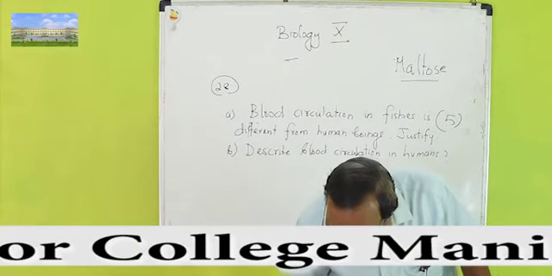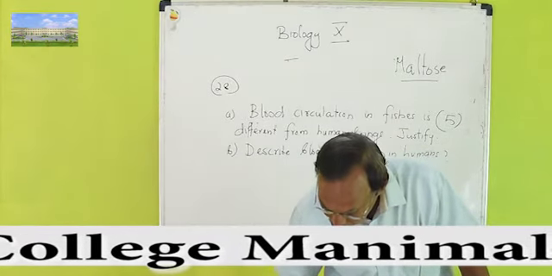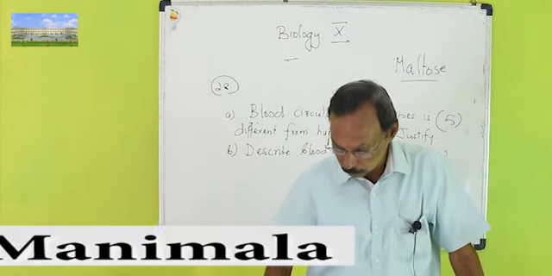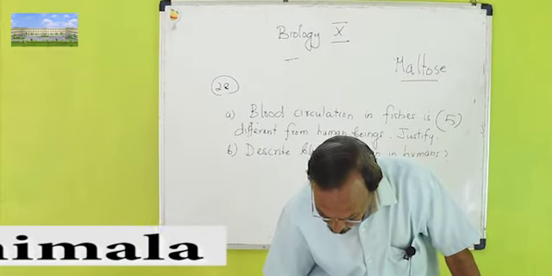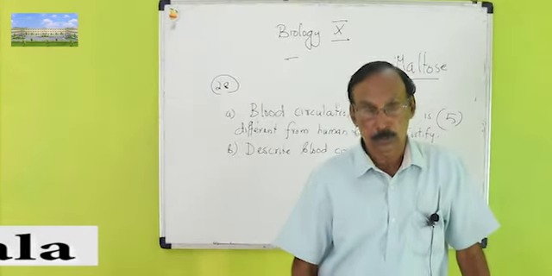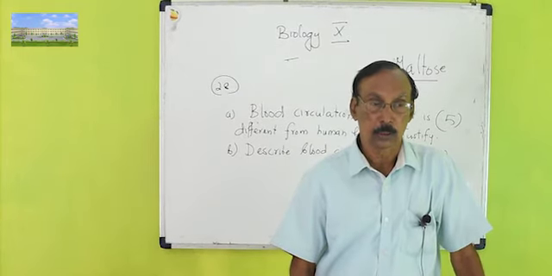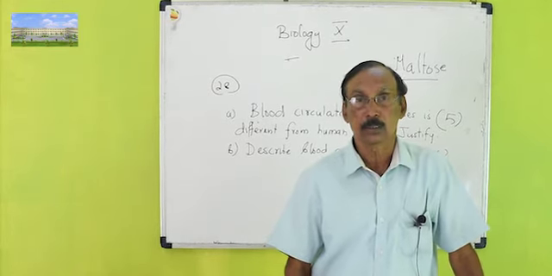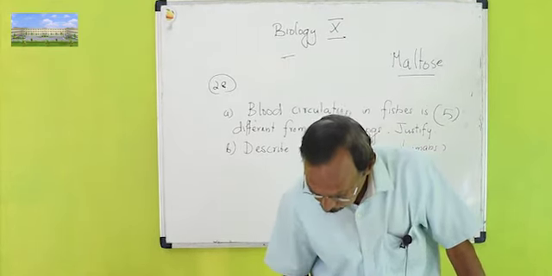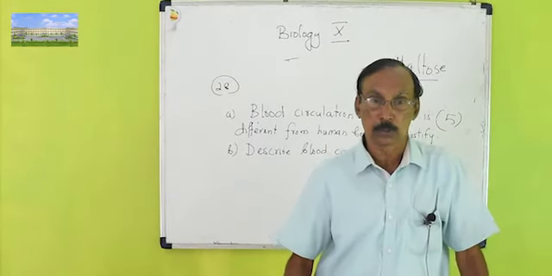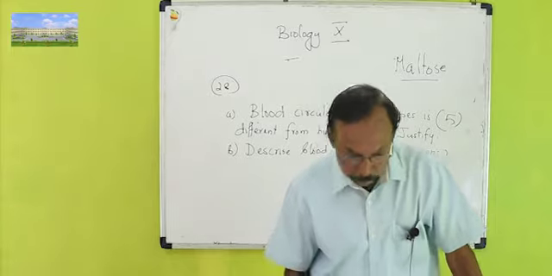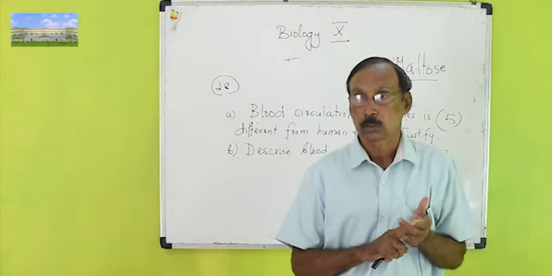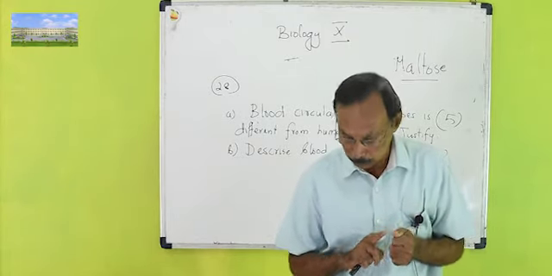Next question, what are the necessary conditions for autotrophic nutrition? Autotrophic nutrition means photosynthesis. What are the things needed for that? You can see chlorophyll is needed, carbon dioxide is needed, water is needed, sunlight is needed. These are the things that are necessary for photosynthesis, and the optimum temperature also is needed. And these are the conditions. Once again, carbon dioxide, water, chlorophyll, sunlight, and the optimum temperature.